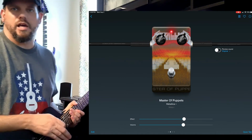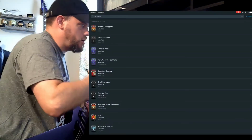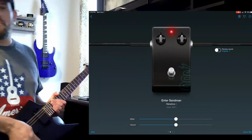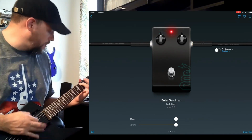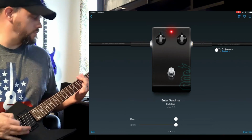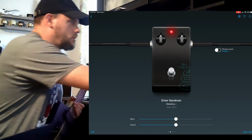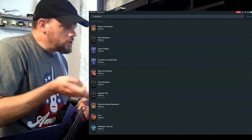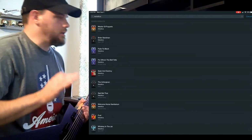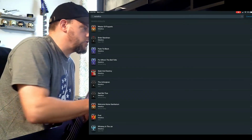It doesn't sound exactly right, but it's really not that bad. Alright, we're going to go ahead and pick something else here. Here's Enter Sandman. This would be the main riff in the song. You know, sometimes when you're missing the bass and the drums and the singing, some of the tones are a little lacking, I guess, but you'd be surprised how good some of these actually sound.